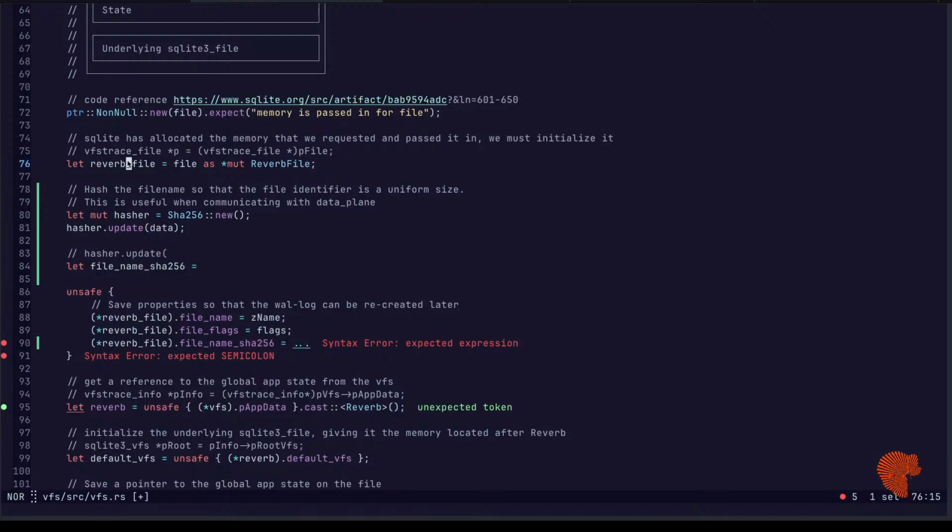File name that we have. It is a pointer to i8s. Now, is it guaranteed to be?